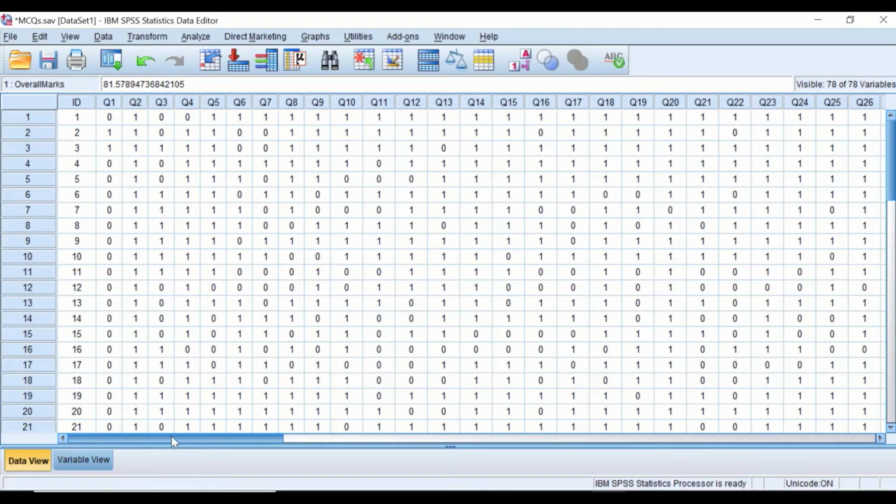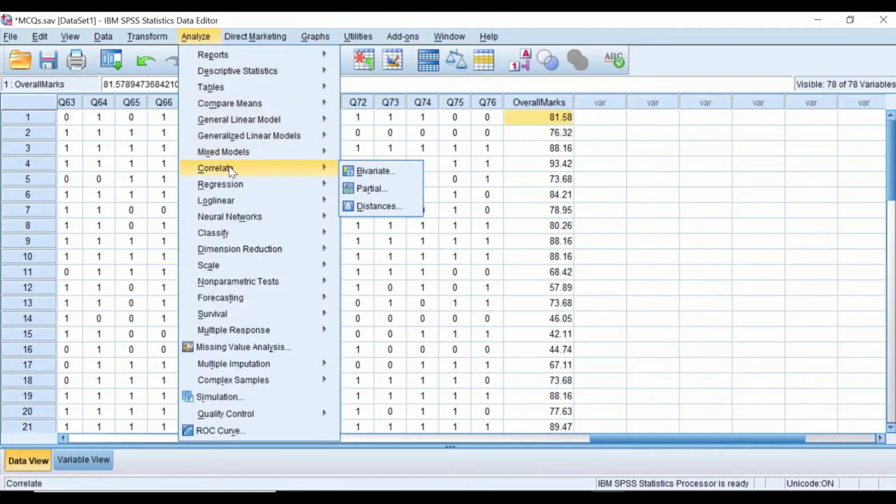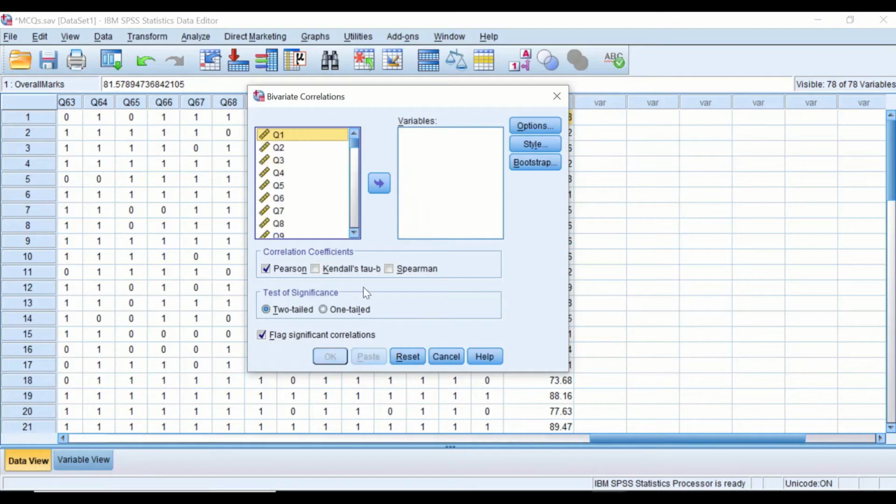The first variable is the item or the question, which is categorical because it only has a score of 0 or 1, category 0 and 1, right or wrong: 0 is wrong, 1 is right. And the continuous variable is the percentage. So here we can use the point-biserial correlation coefficient. And the way to do that is to click on Analyze, scroll down to Correlate, then to Bivariate, because bi means two, variate means variable, two variables. And I'm going to reset this.